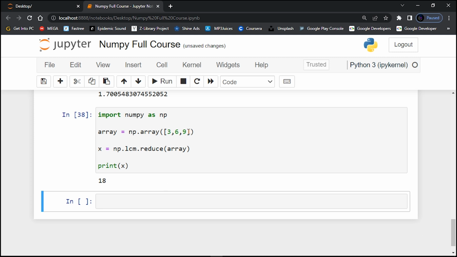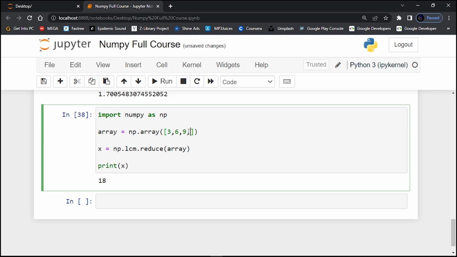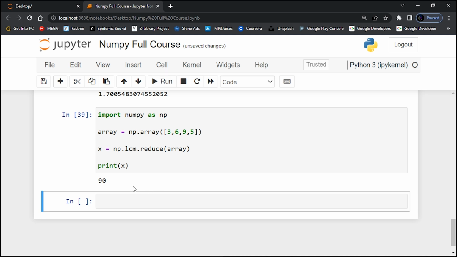Let me also add in 5 like this. Then I run it, and you can see the value which is common to everything here is 90. That's the least common multiple.